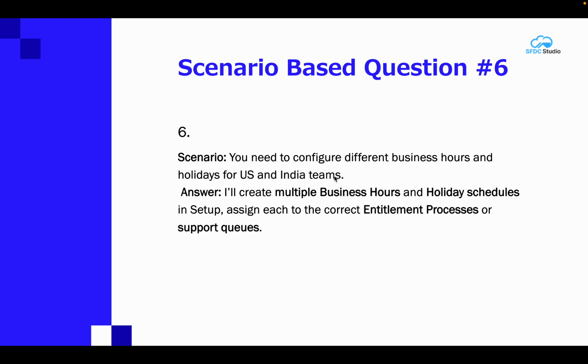Next comes the question: you need to configure different business hours and holidays for US and Indian teams. Within the company settings, we can set up multiple business hours and multiple holidays, so that whenever we are doing the entitlement processes, everything is aligned to the correct business hours and the correct teams. This can be done under Company Settings, in Business Hours and Holidays.